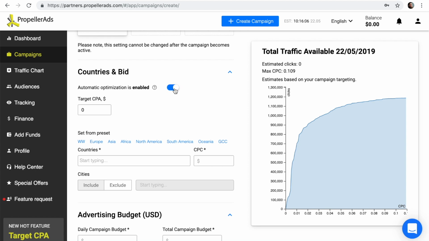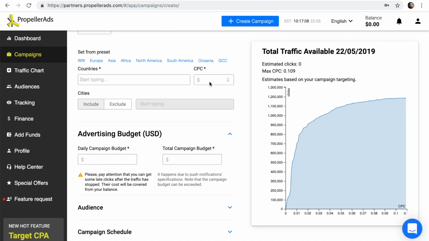With Target CPA, you are getting campaigns optimized to drive conversion at a certain cost. Automation without manual interference and spending extra money on traffic that is not effective or too expensive. So, we suggest that the target CPA is equal to your offer payout. Please note that the option is only available if you set up conversion tracking.